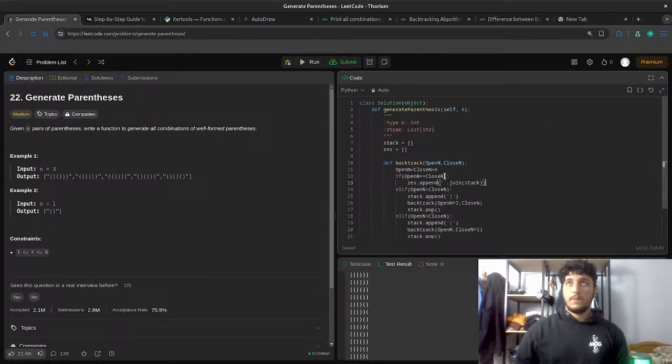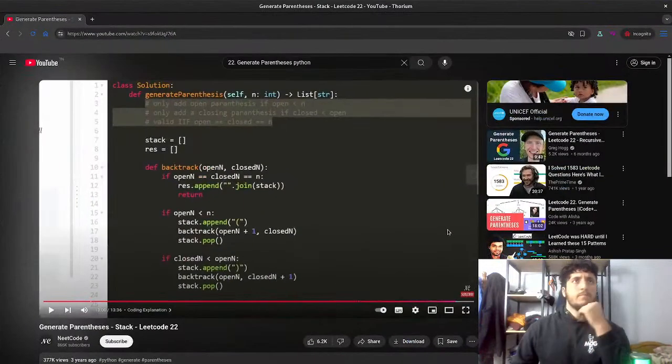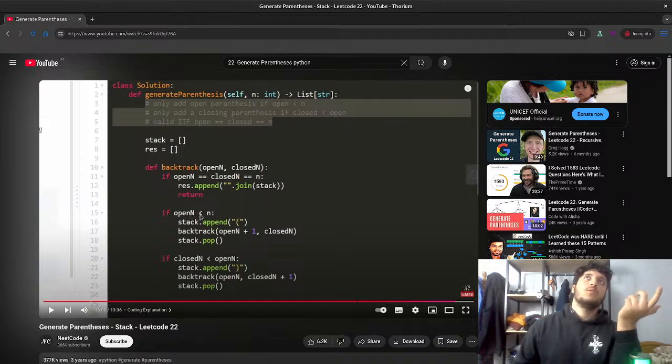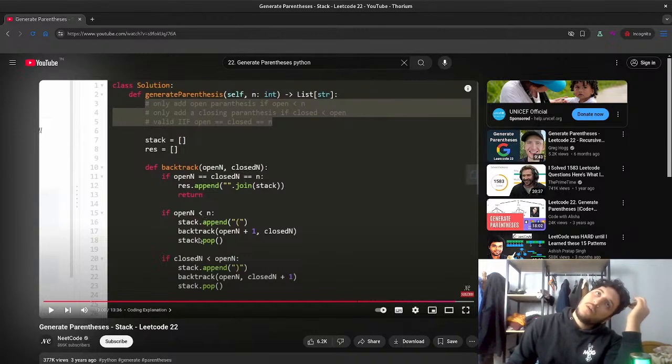So then, okay, open n is lower than the closed one. If the closed one is lower than the open one, so we have two.